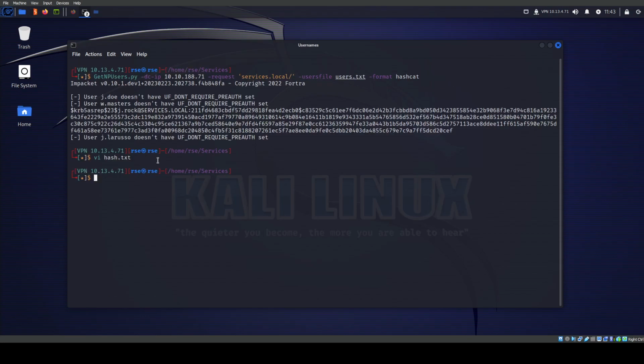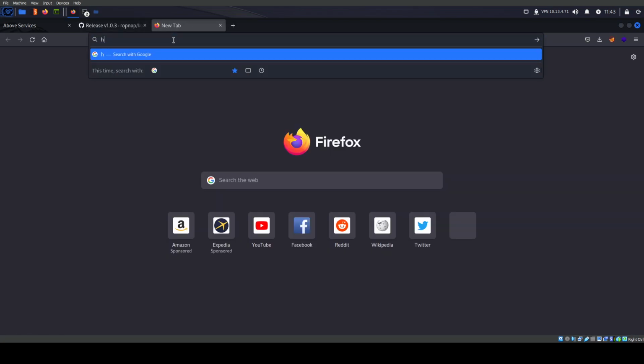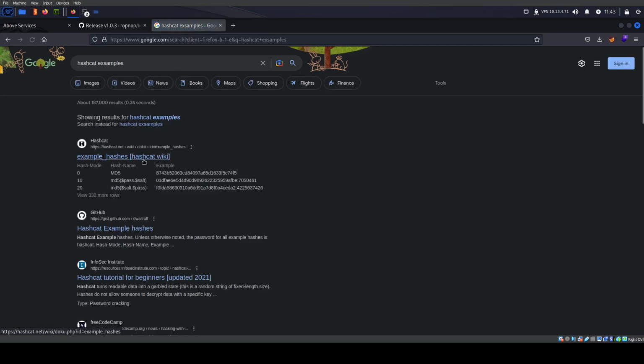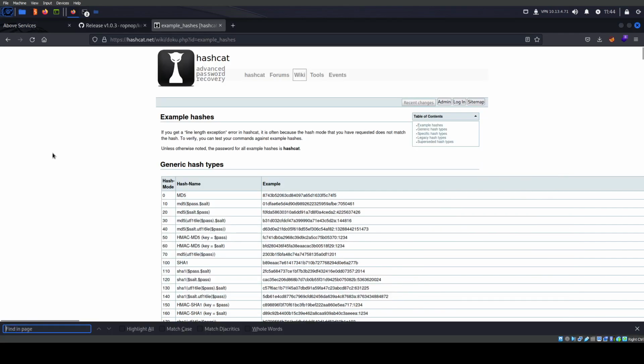And we're going to go ahead and do hashcat mode 18200. If you're not sure, you just do hashcat examples, a whole database on it. We can do this. Yeah, that should do it.